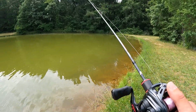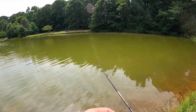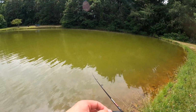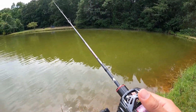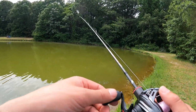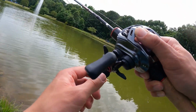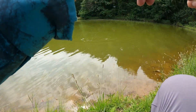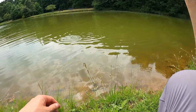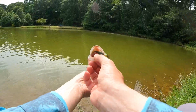So we have the wind blowing this way, and I feel like some of the fish are at least this way, and it's usually this way too, because this is the deeper side of things. And man, that guy's sneezing like crazy. All right, let's get it deep right now. I have no idea if the fish want to be in the deep or the shallow. I caught most of my fish on the lower end of the drop off, so they might be out and about, which is why this chatterbait is not bad. You just get out there and slow roll it just like that, and boom, there's another one. That's what I'm talking about. This lure right there is like the magic lure, man. Pretty good. All right, look at that. Let's go, let's go.